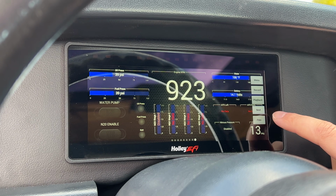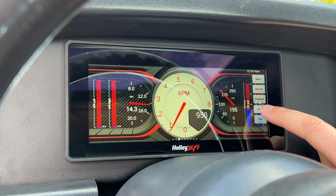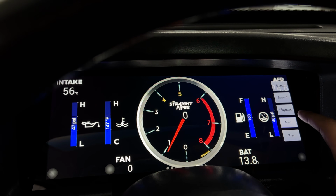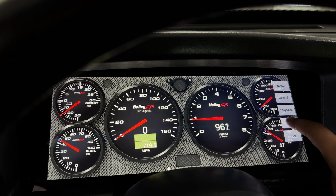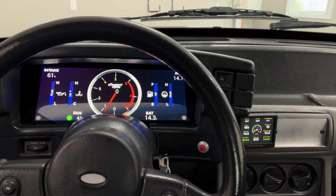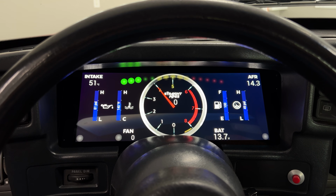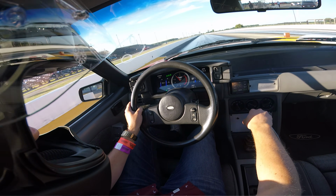Holley also provided the digital dash, which plugs into the Terminator X ECU, and I was able to try out the 6.86 digital dash as well as the 12.3, and once I tried the bigger dash, there was no going back. The dash is one of my favorite parts of this build because of how customizable it is. I designed my own Lexus LFA inspired center tach with some graphic help from Yuri. The shift lights are fantastic, and that's basically all I use to shift. It gets so much attention when I bring it out to car shows and Cars and Coffee.